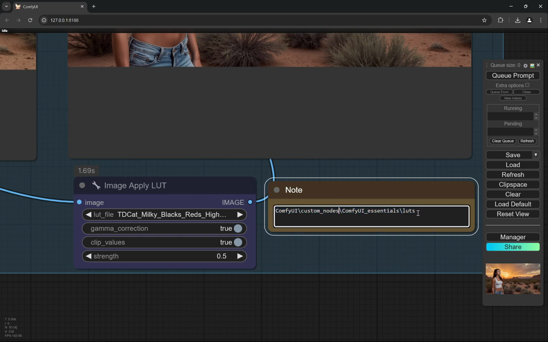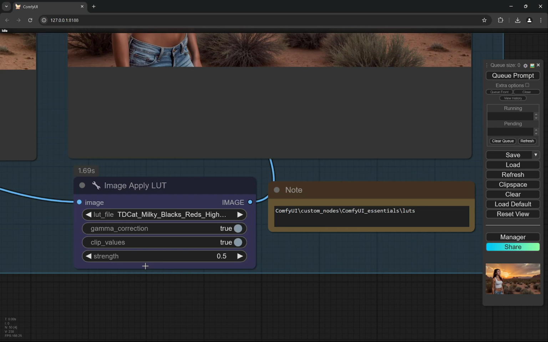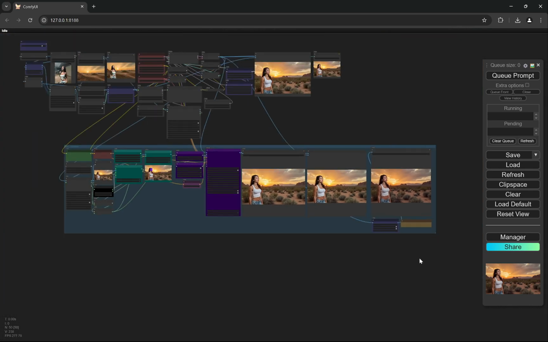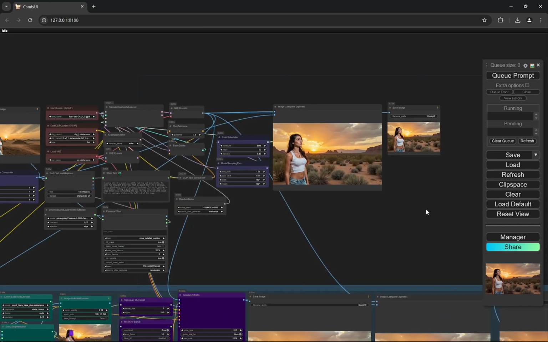You'll also have a link in the description where I have provided free LUTs. That is not my website, but I have found this website to be very useful. They have amazing LUTs there. So download them and you can put them in this particular location, and then you'll have all of these here and you can select any one of them, right? So this is for the final image output. And now I'll just generate one image and then I'll walk through what the process is.